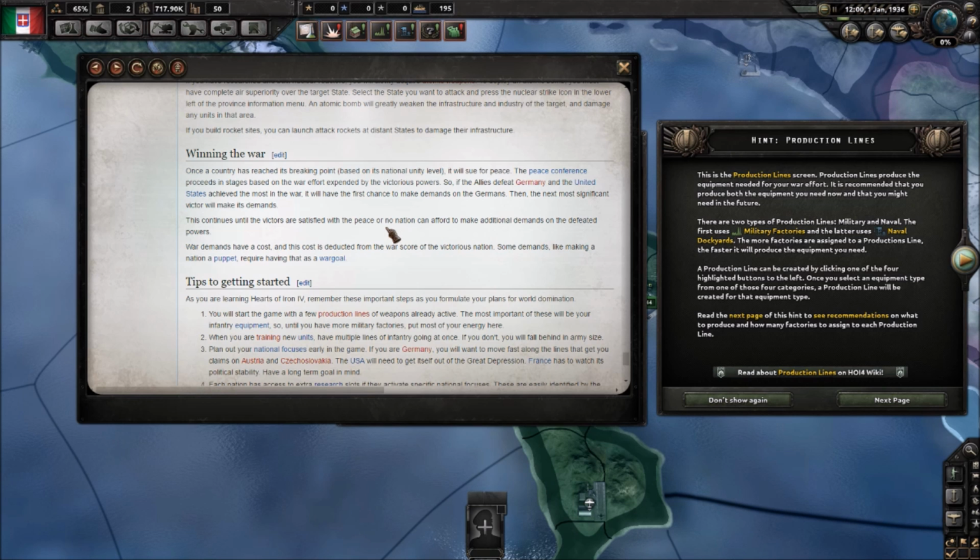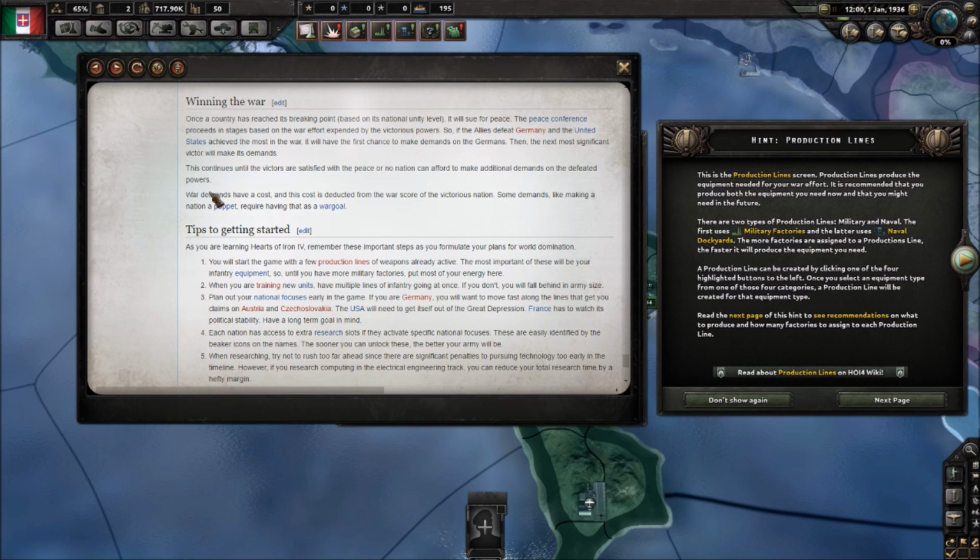Winning the war. Once a country has reached a breaking point, based on their national unity, it will sue for peace. The peace conference proceeds in stages based on the war effort, measured by victory points. So, if the Allies defeat Germany and the United States achieves the most in the war, it will have the first chance to make demands on the Germans. Then the next most significant victor will make their demands. This continues until the victors are satisfied with the peace and no nations can afford to make any additional demands on the defeated power. War demands have a cost, and it's deducted from the war score of the nations.